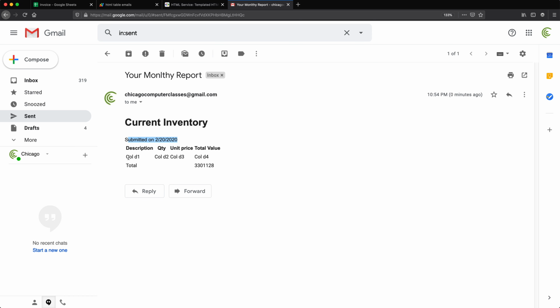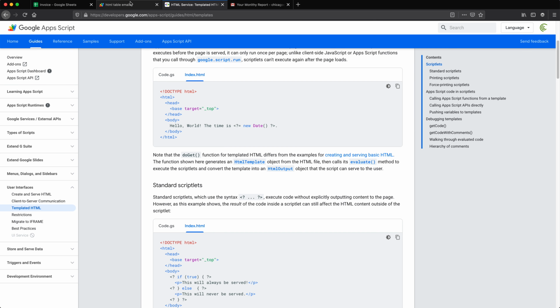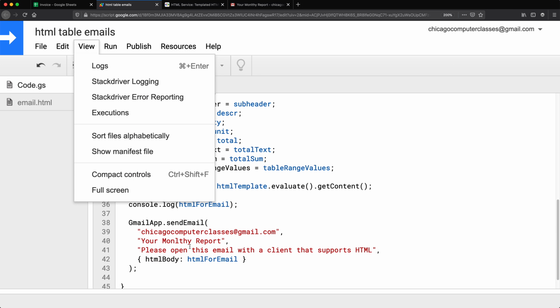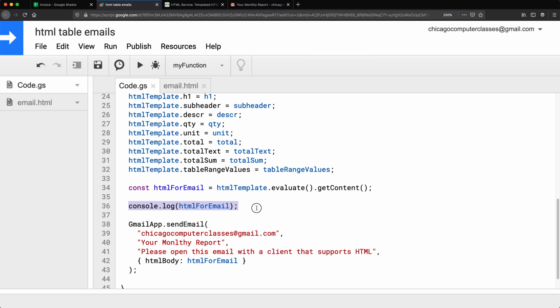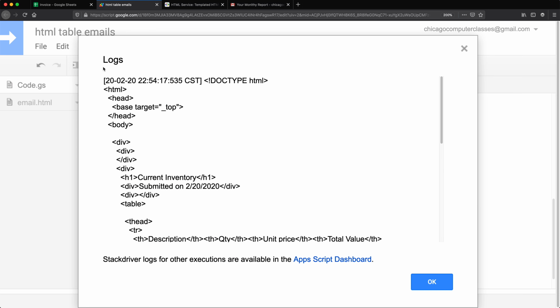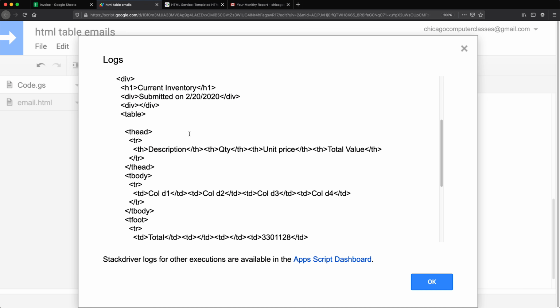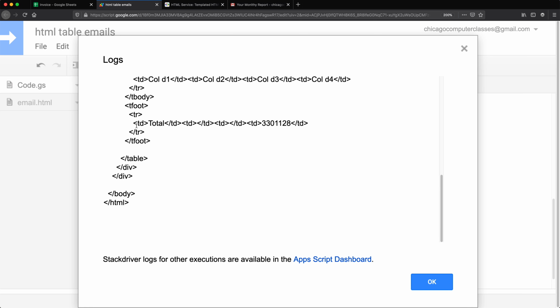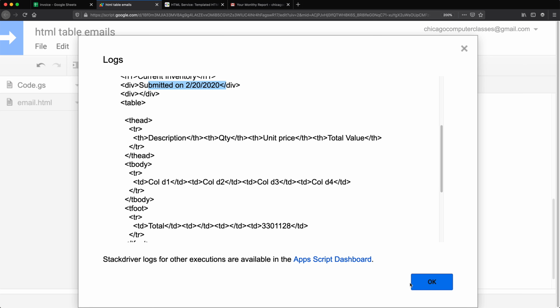Now, we don't have this part because we didn't do the actual lines, which is what we're going to work on now. We probably don't have to send our emails all the time. We should be able to also view that log. Remember, I did this console log to see the actual HTML body, which is this. It shows the actual HTML with all the replacements that were done using our script. So now let's figure out how we're going to fix this part.